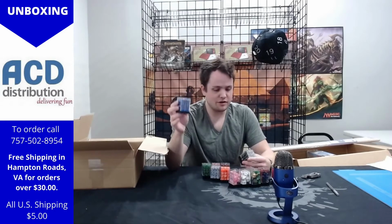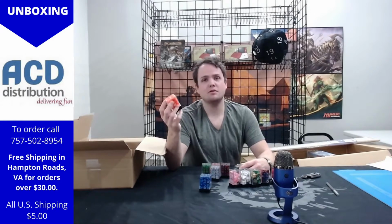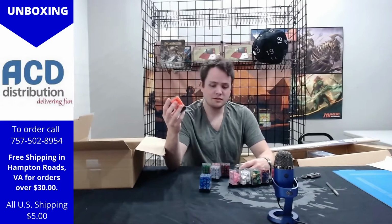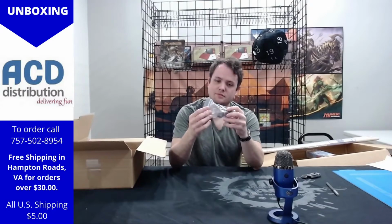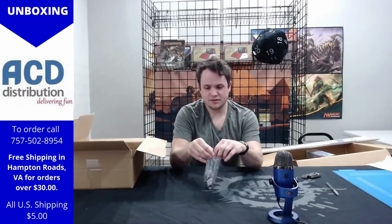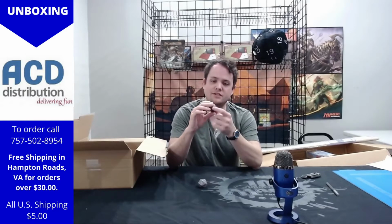D6 sets, great for anything where you have to track a bunch of tokens and counters. I'm a Magic player and I still keep a set of D6s just to keep track of all the tokens and +1 counters that go on your cards. Also from Chessex, some giant D20s. And we do carry a number of these. They are actually D20s, not spin downs. And they sent us some extra D&D character sheets. Those are pretty self-explanatory too.